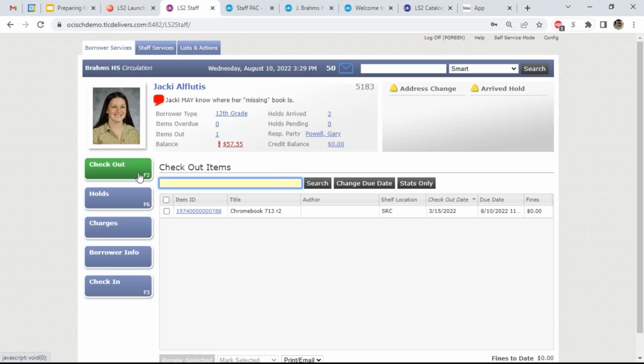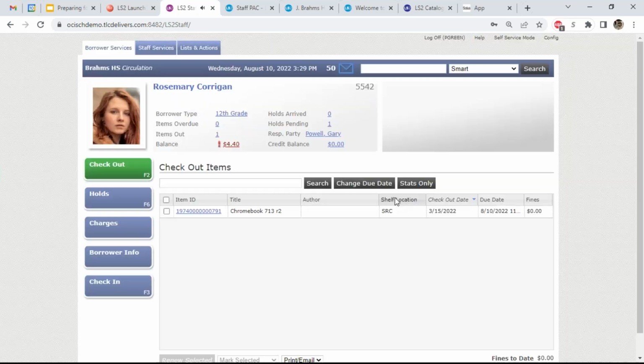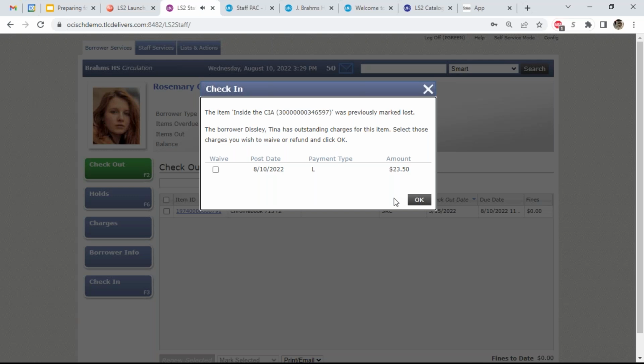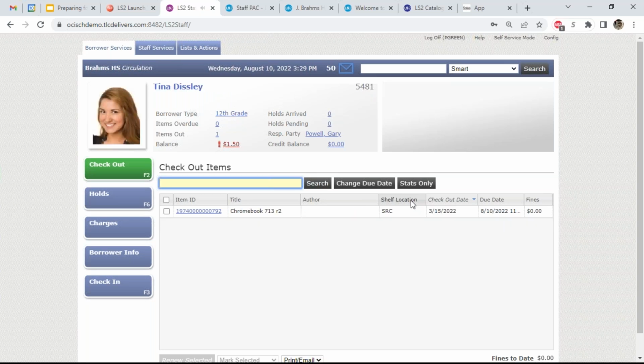And the reason I wanted to mention that is if you're working with a student and they come across an item that is supposed to be available because it's on the shelf and you override it, it will actually walk you through. There we go. So the item was previously marked lost and a student was charged. Oh, Tina was charged for that item. Okay, so Tina was charged $23. I can waive that fee, and that will override and proceed with the checkout. And then it will take that lost item fee off of Tina's account. So if we go back to Tina, you can see she only owes us $1 now. So Tina has now been refunded her $23. She no longer owes us $24.50.